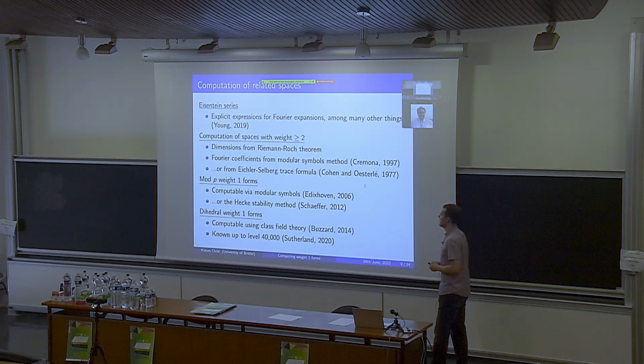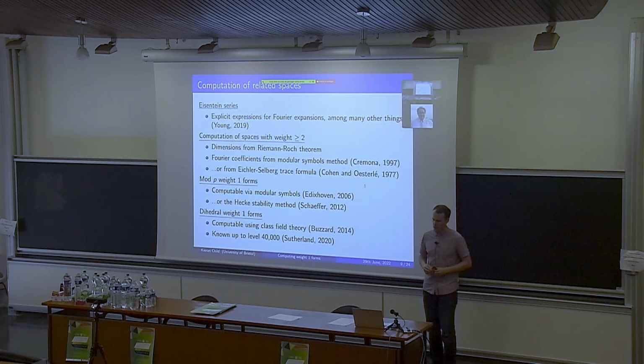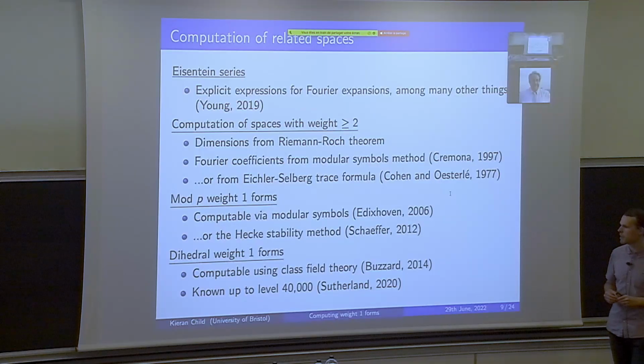And then this is really why I separated out dihedral from everything else: the dihedral subspace can be computed really quite quickly. Buzzard's explanation of that is fantastic, and that's now been done by Drew Sutherland up to level 40,000, who very helpfully gave me this data in all sorts of different ways when I kept on changing my mind on how I wanted it. So thank you very much to him.